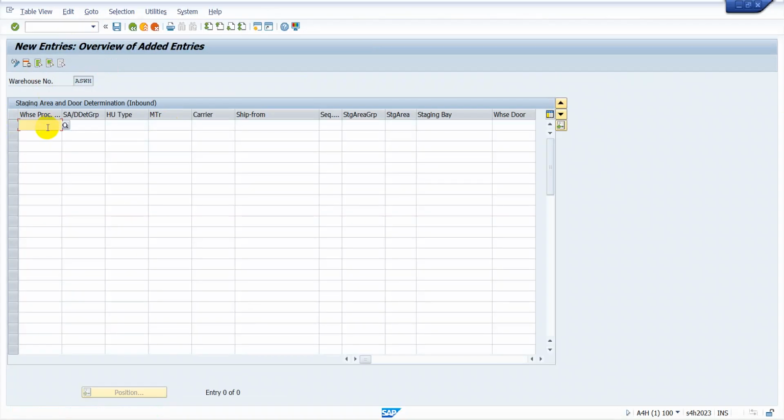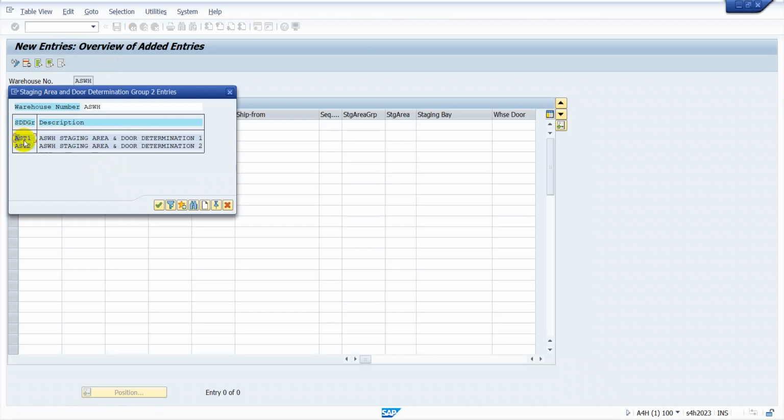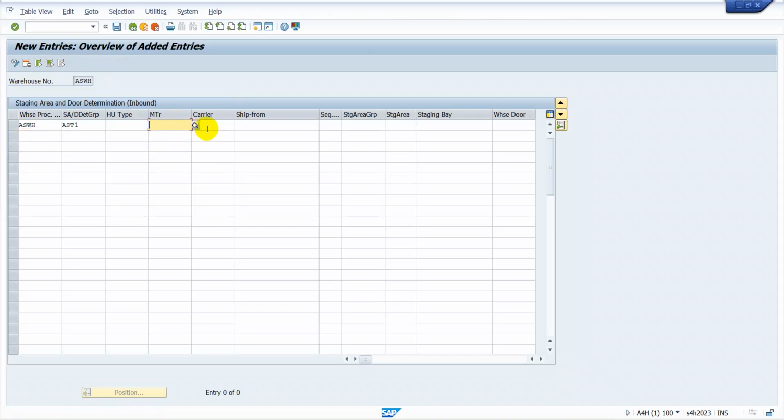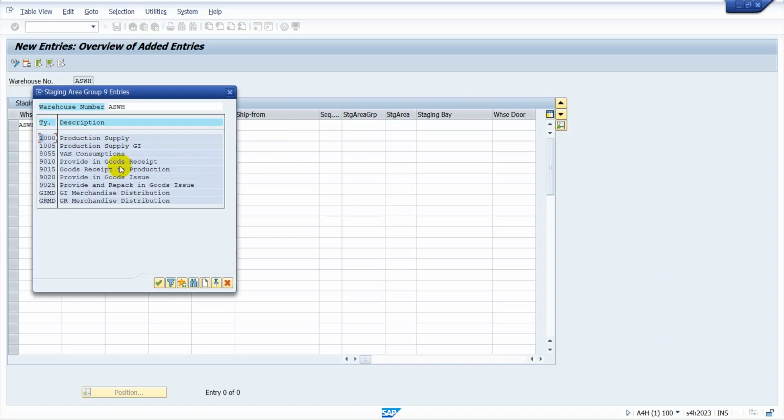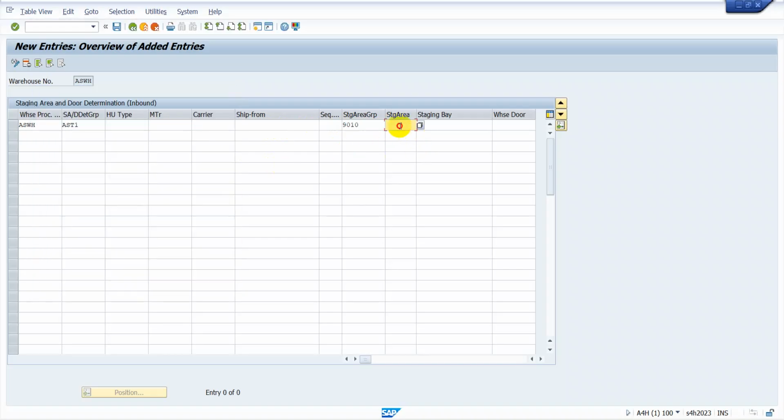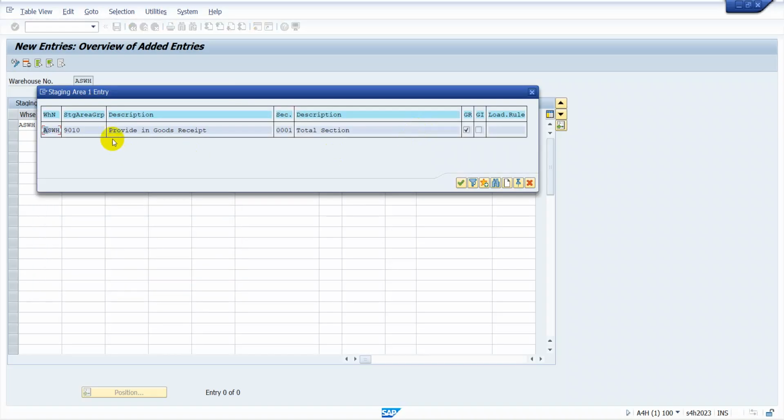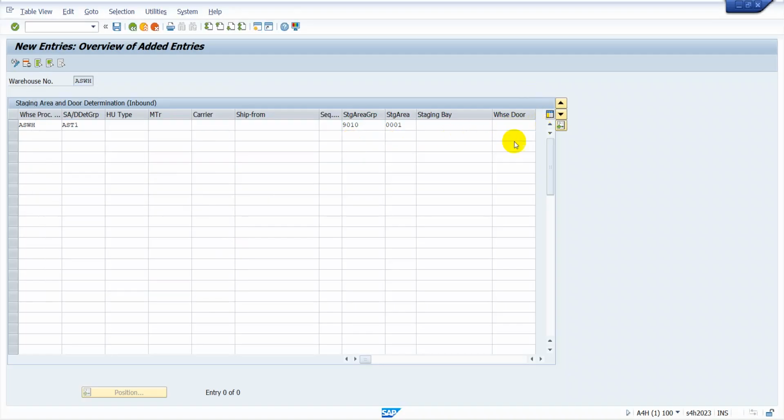Here enter warehouse number ASWH, staging area AST1, staging area group 9010, staging area warehouse door inbound.